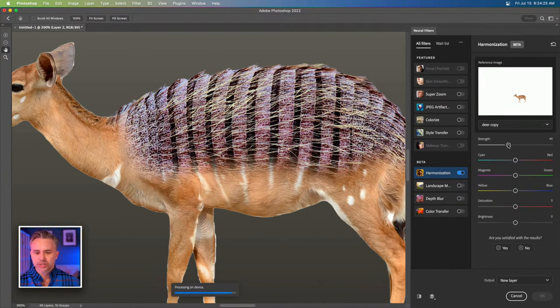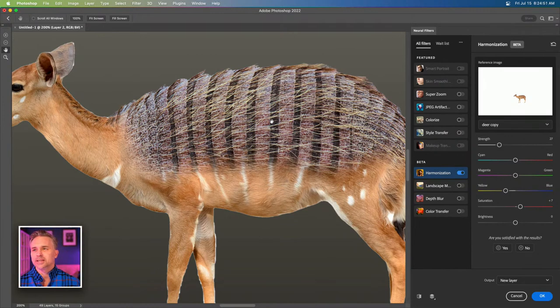But either way, we can start to adjust the strength because maybe we don't want it that strong. What we do want is to introduce some more yellow. Maybe make it more saturated, maybe take down the strength, but we can start to tweak these dials and have it process as it's doing right now. So it's blending a little bit better. Anyways, I was really hoping that this would just kill it, but it all just depends on the images.